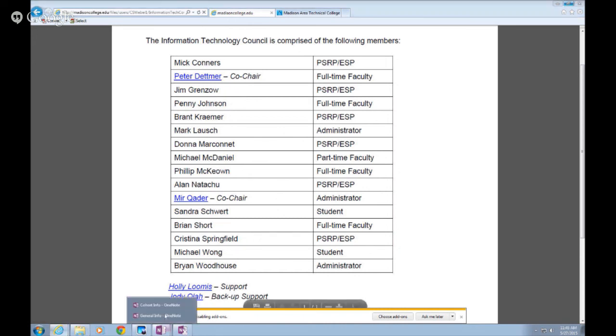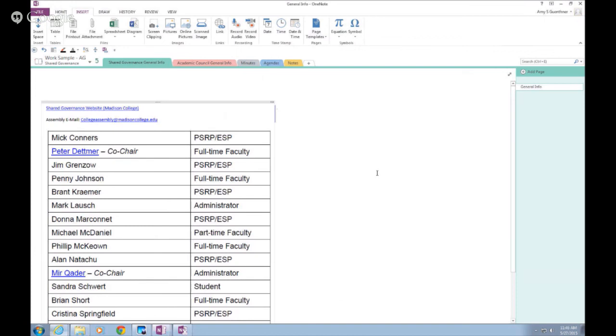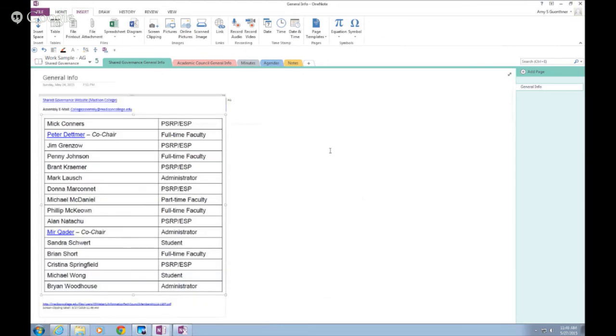Now go back into OneNote, and you should see it plopped in there because it might leave the other screen in front. Did you do that? This comes in then as a picture, right? Now what if Penny has a typo in her name and I want to edit that? This of course is an image right now. If you pull in an image that has text, you can convert that text to editable text from a picture. It's not anything up here and it's on your sheet because it's such a useful tool.